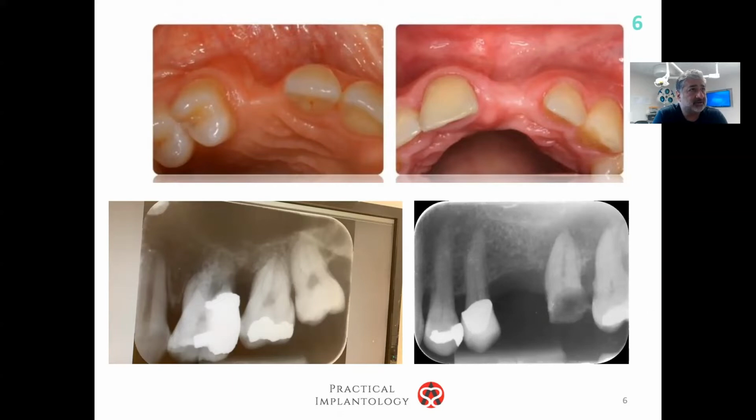We can see teeth have been taken out on the top, in the top two slides, and you may find it difficult to create pontics in the future, aesthetic pontics. The way we get around it with dentures is obviously using a flange.